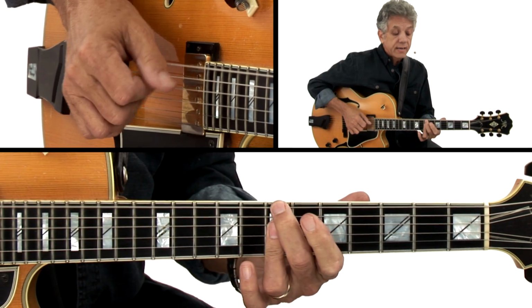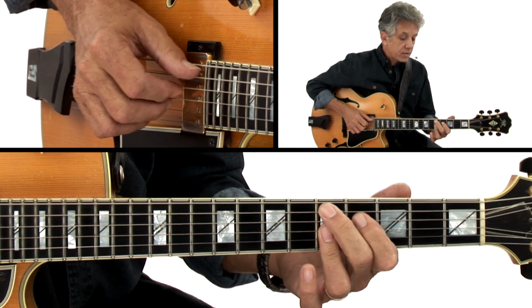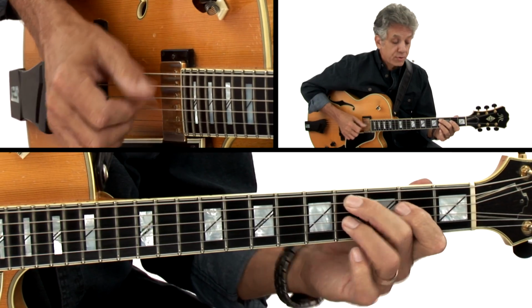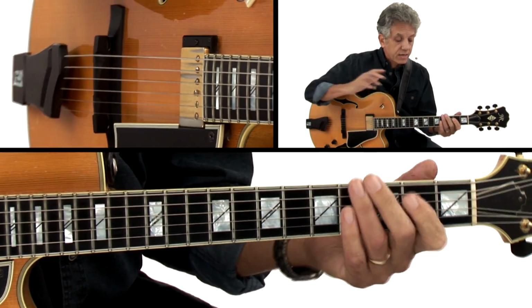and then we do a 2-5 into A minor 7, a long 2-5, 2-5, and here's the last 4 bars, G minor 7, and then a sub 2-5, and then the regular turnaround to D7, to G7, to C7. So let's hear the whole thing in tempo.